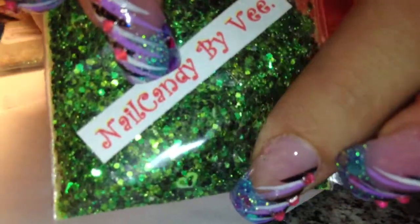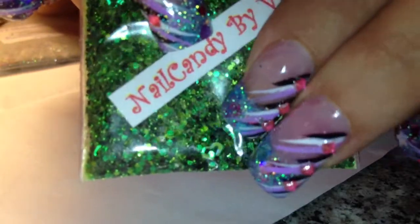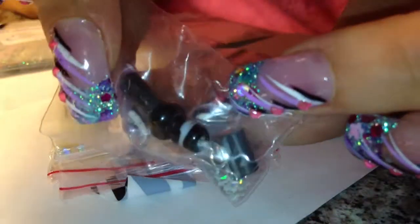The first one that I received was Nail Candy by V and it is super pretty. It's a green mix, really chunky, it's got these really pretty green hearts in it. For her nail art she sent these silver holographic hollowed-out hearts, some skull and crossbones, and little cats. She also sent a nail tangle, which is really cool because I don't have any of these, so I was really excited about that.